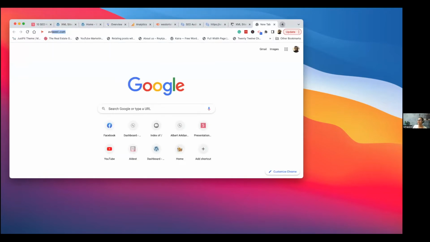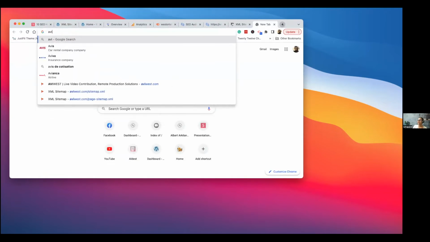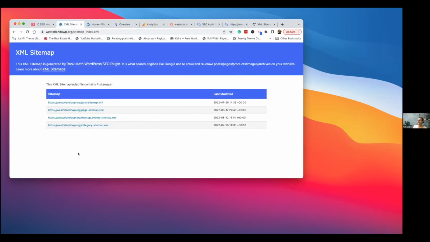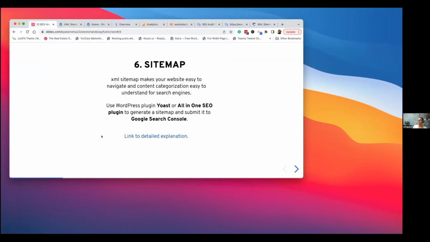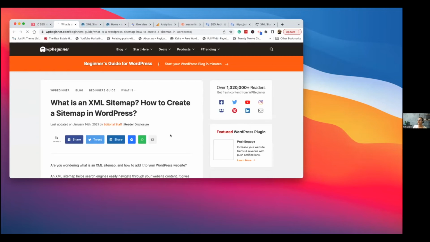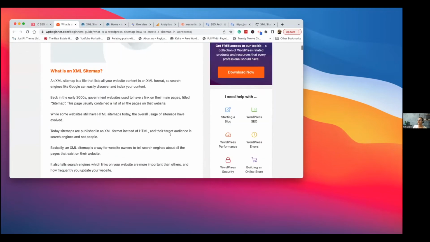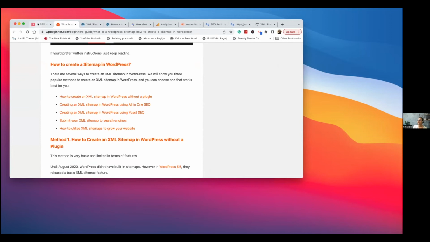Some websites have a very cluttered sitemap, which means the sitemap is not clean because they have all the unindexed pages that were supposed to be unindexed, or pages that were created by mistake also listed in the sitemap. So make sure that your sitemap is clean and easy to understand for the search engine so that it can give better SEO points to your website to rank. I also included a link to a detailed guide on the sitemap creation.